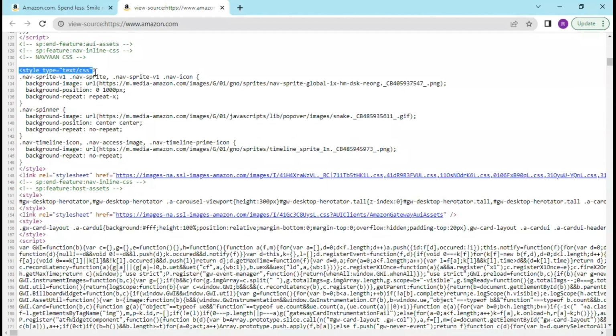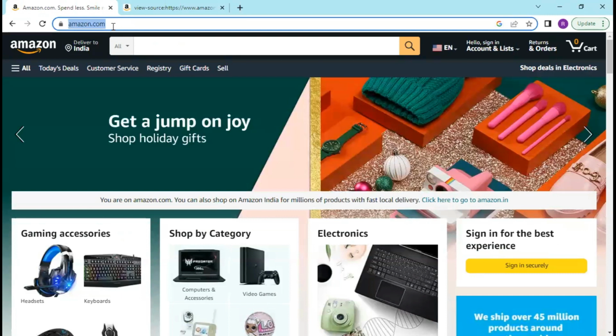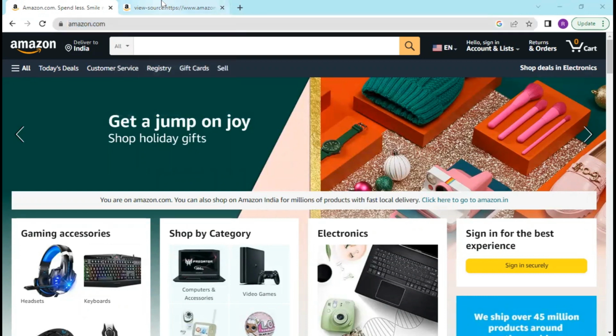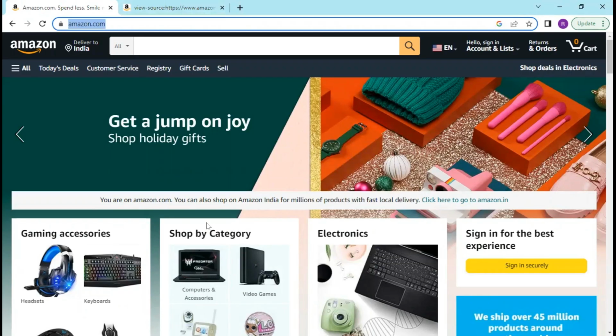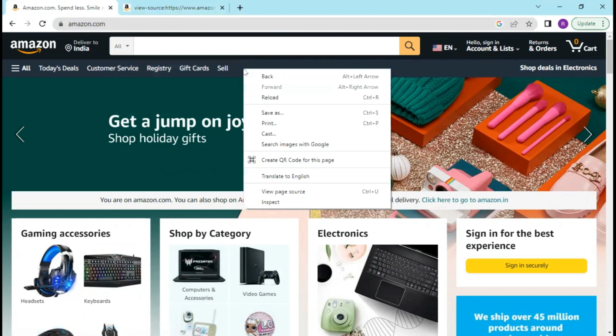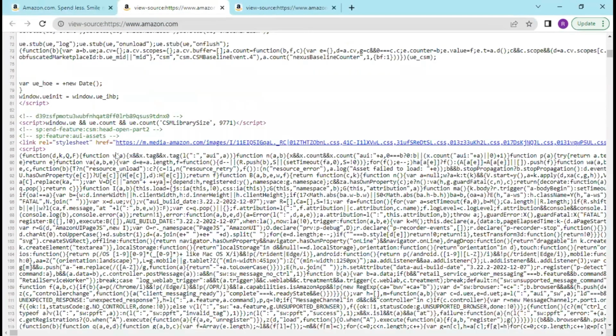This is the CSS being written. You can see over here, the CSS. So this is the response we receive. Whenever we enter some web URL, we send it to the server, the entire process happens, and the web server returns the response to us. This response, HTML, CSS, JavaScript, is in an encoded format. You can always check it by going to view page source, and you can see the entire code being written.